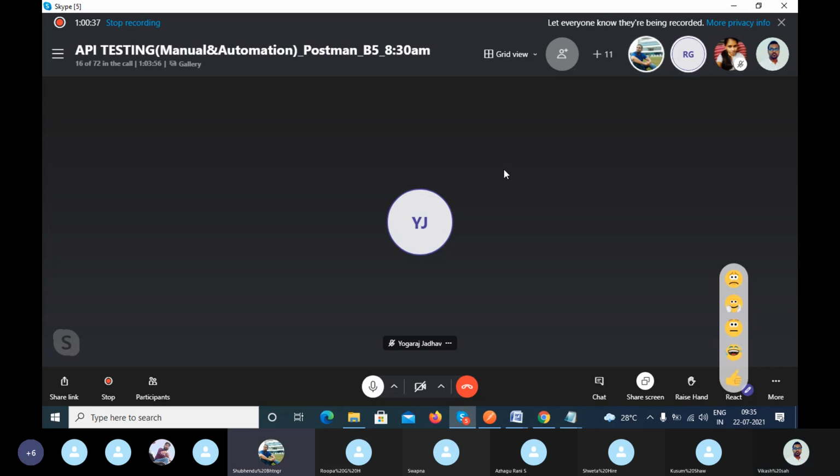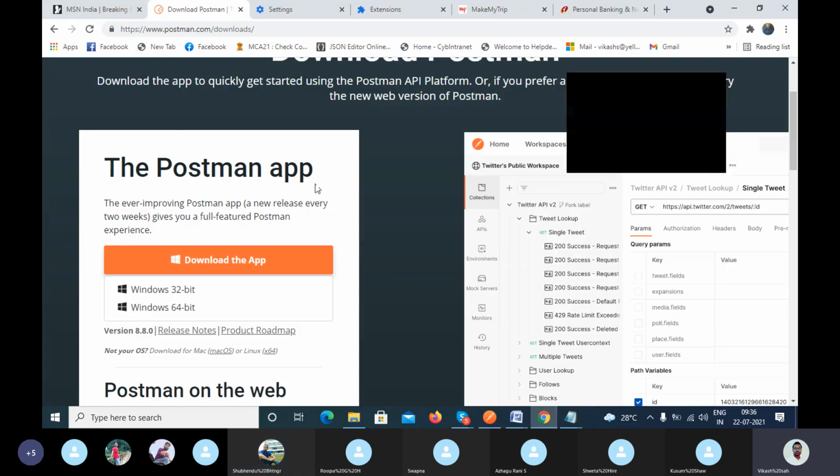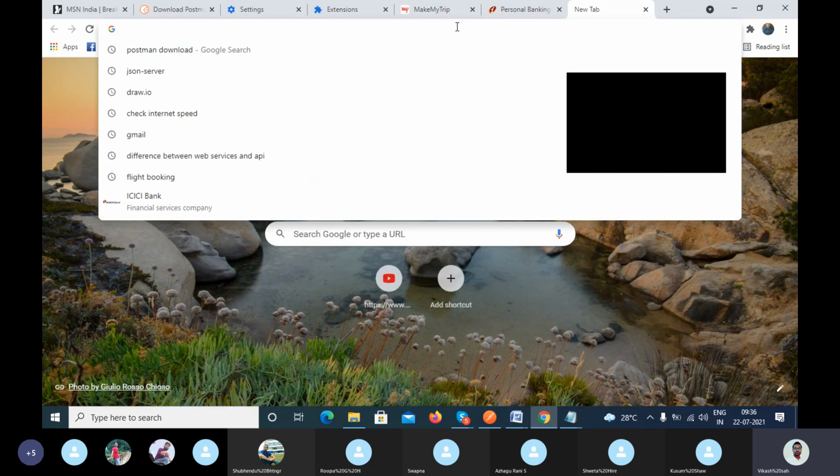You will also be explaining how to inspect any application in Chrome for the API request and response? Like we were seeing in the Make My Trip application, you were using Chrome to inspect and check the request and response of the API. Would you also be telling about that? Yes, I will explain how you can inspect that. If you want to understand it right now, I will explain it to you.